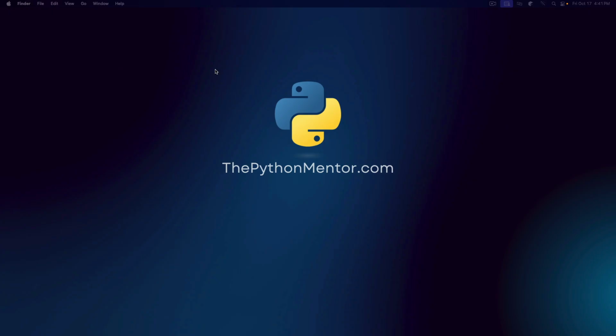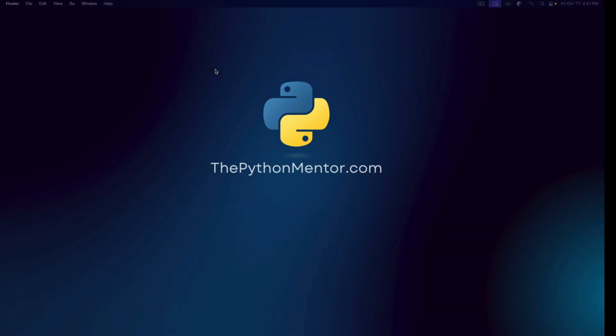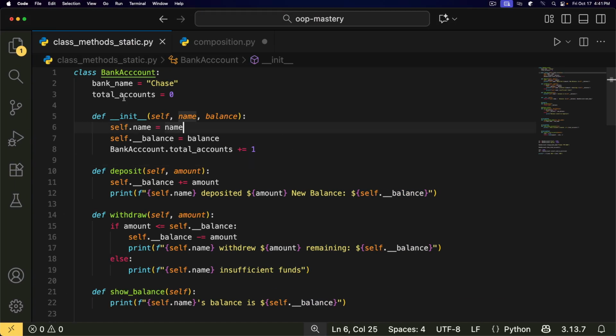So in this lecture, we're gonna take a look at what composition is, and we're gonna put it into practice. Composition basically means just building complex objects from simpler ones. And that's what we're gonna do in this lecture. We're gonna build a composition. Just keep in mind that it's one class, basically one class contains another class inside of it. That's basically what composition is. All right, it's a concept.